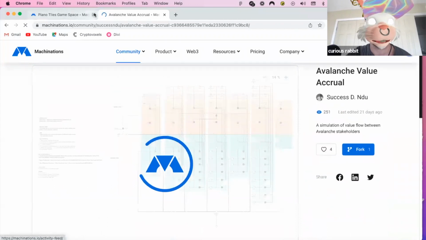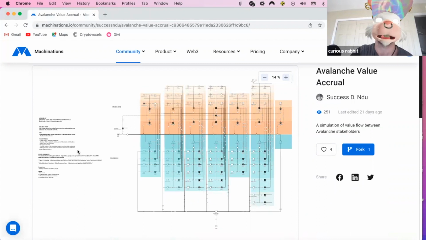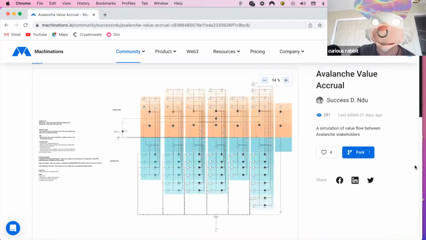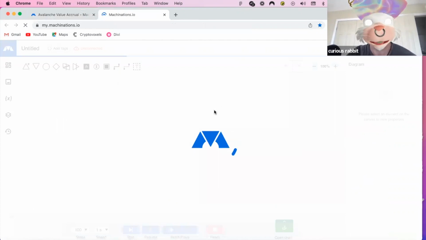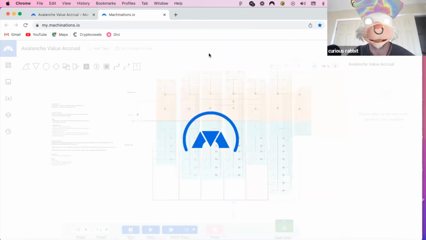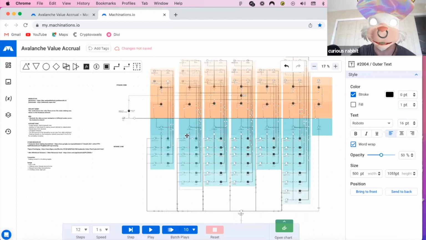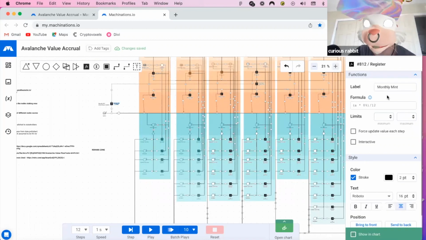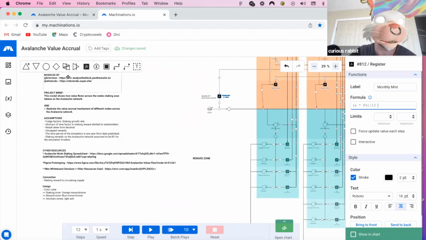And this is him measuring, I believe, the staking and reward mechanism for Avalanche. And so you can see I just forked it. So you fork it, and now you can tweak it. You can play around with it, and you can dissect it. And that's a great way to learn how to use this tool.